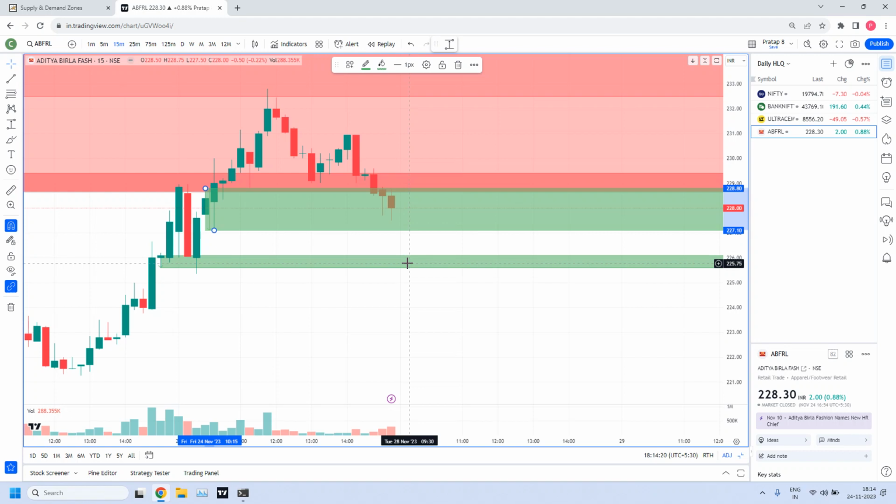I think a few days back also you have seen prices, instead of reaching into the zone, turned back, created a new demand, went up, again created one more demand and went up, and then retraced back to the newly created demand. Immediately we exited. That day we got very little profit. We didn't get a loss, we got a small profit. Why? Because markets are dynamic. When they are changing the situation, we are also changing our decision.